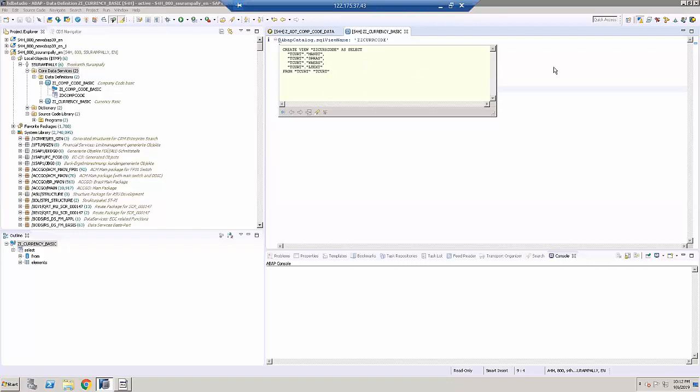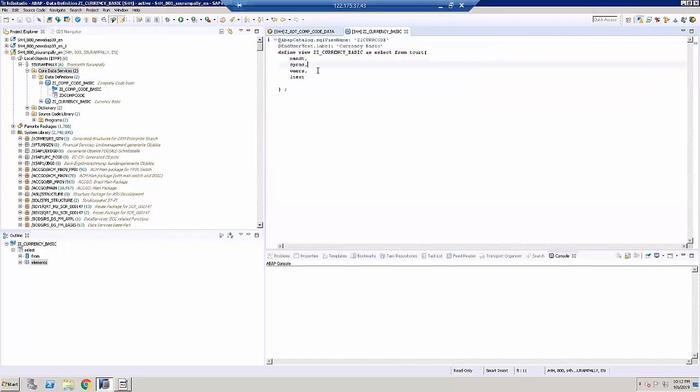So that's the CDS structure we are using here. The database is going to generate a SQL for us based on whatever label, syntax, and annotations we give. It's going to generate a SQL accordingly.